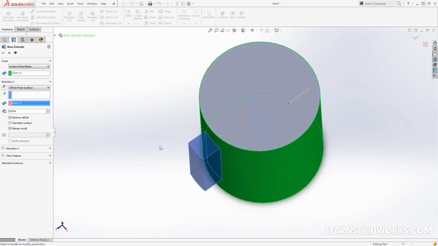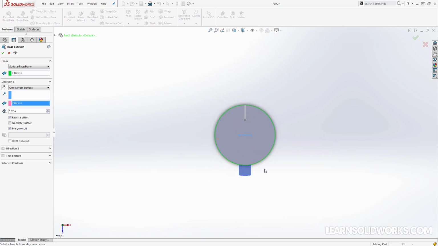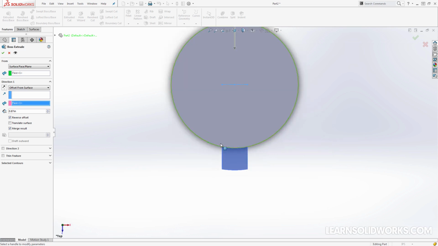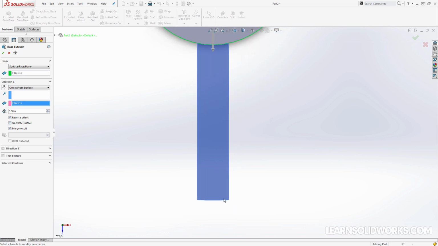And when we use the offset from surface option, we have two things that we can talk about. So from a top view, we can simply offset the surface out. So if you offset an arc or a circle, the farther out you get, the larger the radius value is going to be, the more gradual that arc is. Or we can translate the surface. So this is more apparent when we get farther away. So let's say we do 5 units. If we translate the surface, it's simply going to move out that arc.